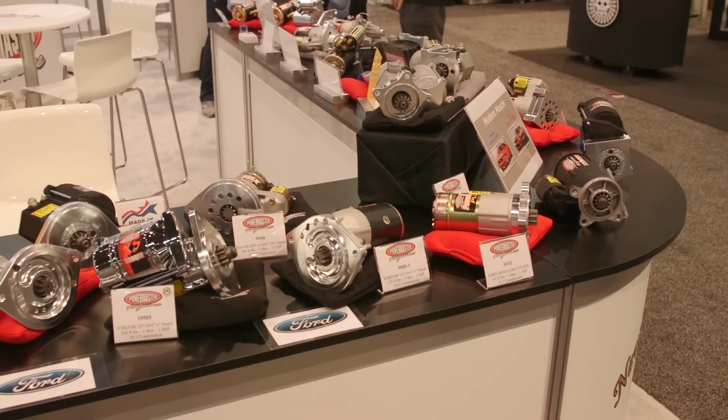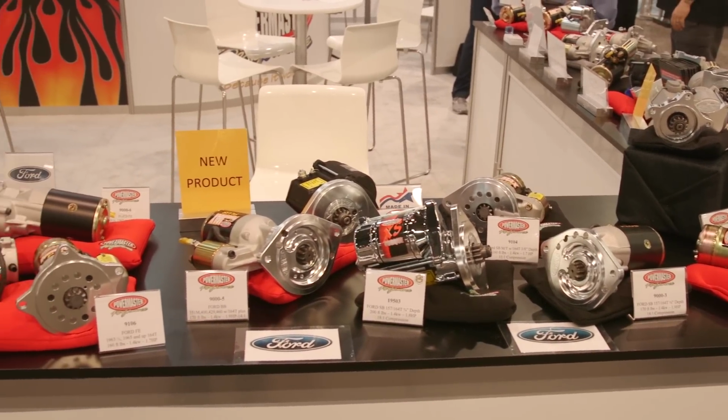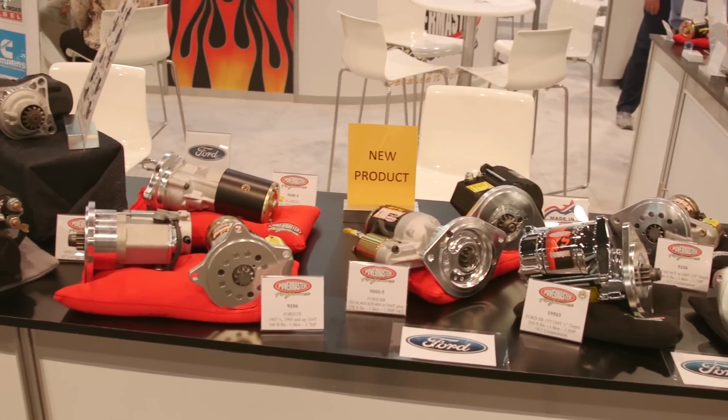All right, JR, I've already told you that I use the product because I believe in it, and the beauty of it is I get to forget about it. But sometimes things fail. You got the program to take care of your customers. We do. If something ever happens to the starter motor in its lifetime, you box the starter up, not the original box. I know those get tossed on the first day. Put your name, phone number, return address in it, send it to us, and we can fix or repair it for parts cost only, no labor.